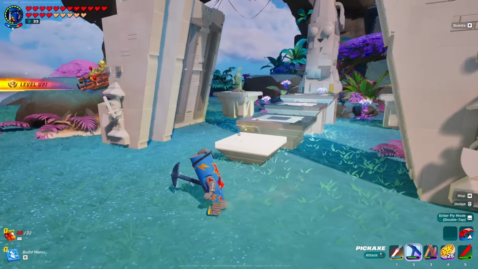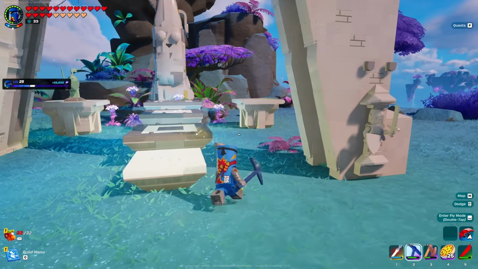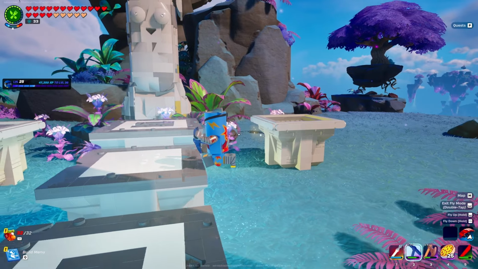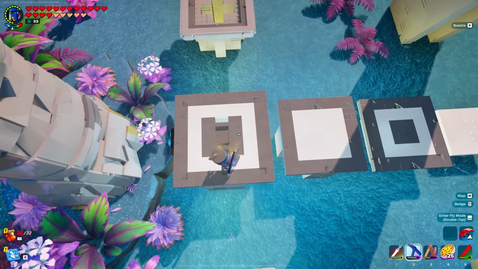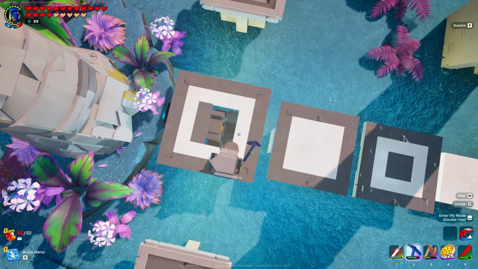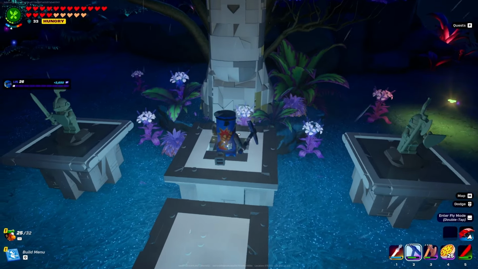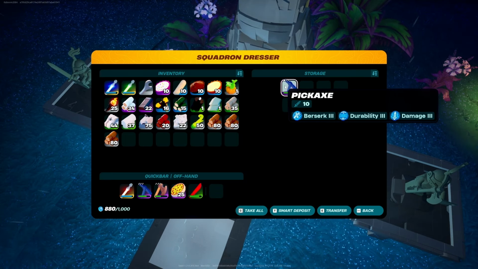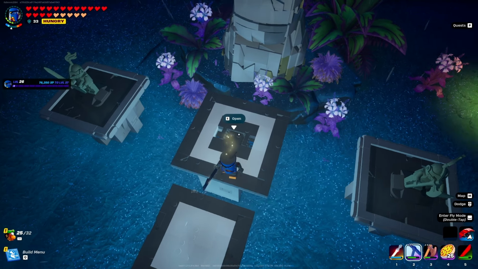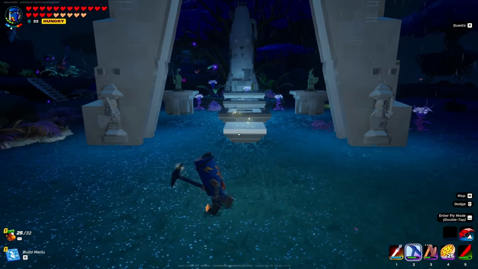This is my pickaxe of power. And I'm replacing all the yellow lights with blue lights just because I couldn't stand the yellow lights anymore. They were making everything look weird and funky, and I wasn't liking it very much. This is the area where you can get the pickaxe of power, which is Berserker 3, Durability 3, and Damage 3.